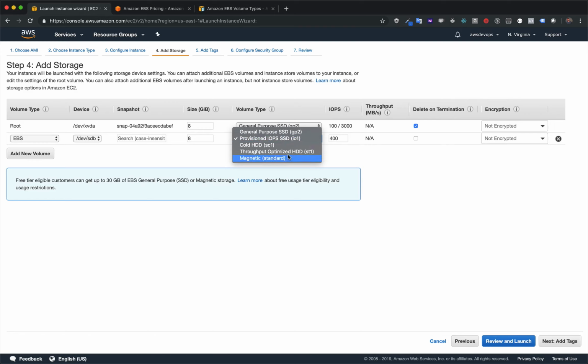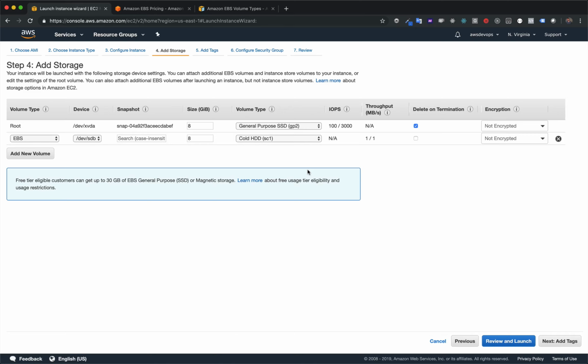So this brings us to the hard disk drives, the HDDs down here, these next 3 options. The first one is the cold hard disk drive, and the cold hard disk drive is the slowest. It is for data that you do not access frequently. So if you just need a ton of storage for maybe old data that you may need to come back to later, or old log files, or any use case for that type of scenario, the cold hard disk drive is a great option.